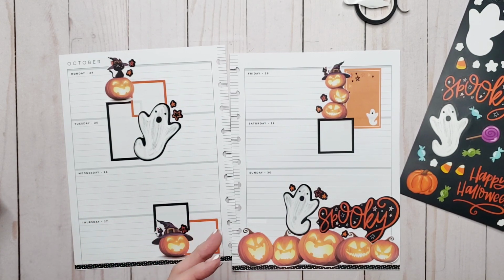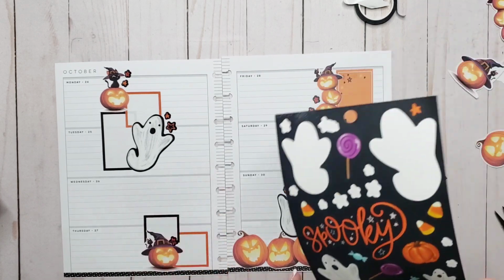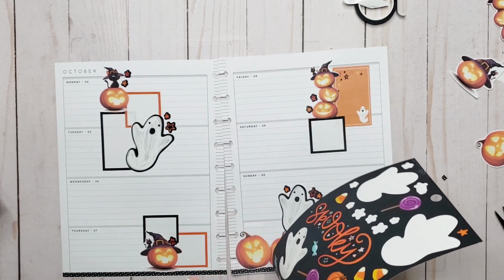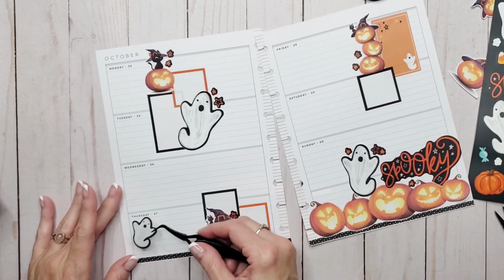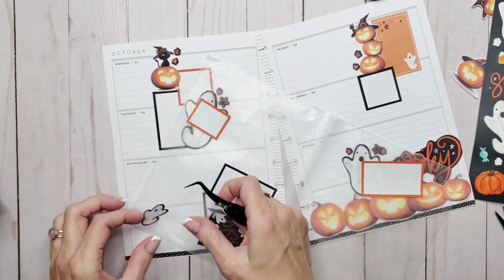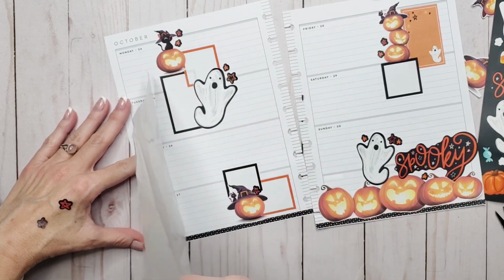But I'll stick these guys on the back of my hand for a second while I figure out if we're going to bring in another ghost or not. He just looks so random coming in out of the side of the page. But I mean, I could make that work. Let's throw him on wax paper for a second. And he's small enough that he's not going to impede too much on my ability to journal.